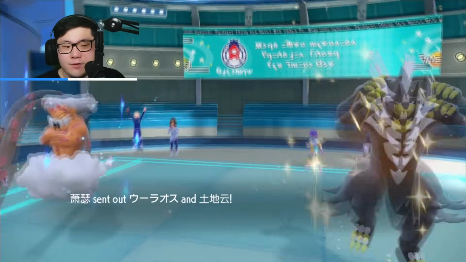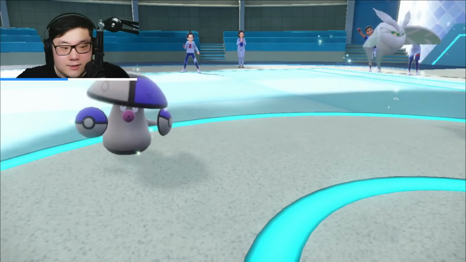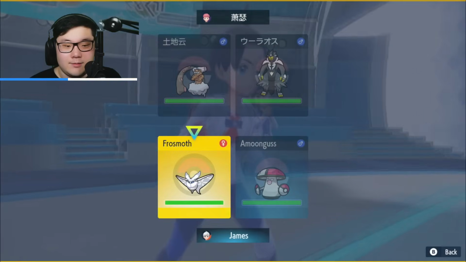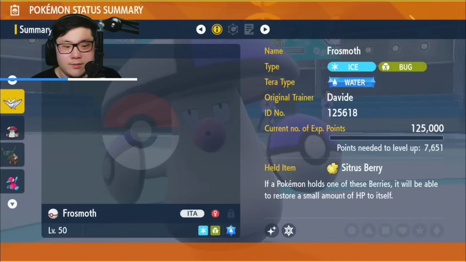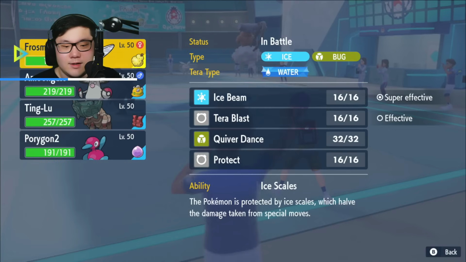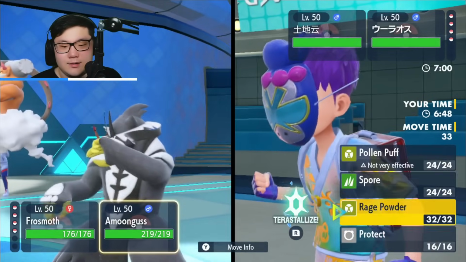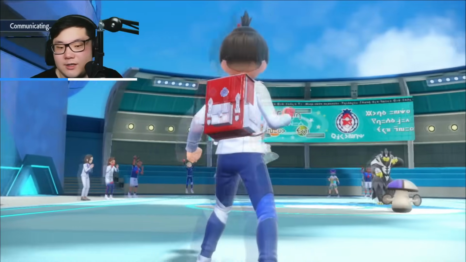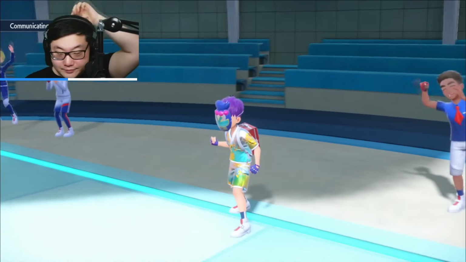Going to be Urshifu and Landorus, which I am a-okay with because I do lead the Frosmoth and the Amoonguss, so this is a pretty good lead for me right off the bat because I just get a free Quiver Dance and I can go for a Rage Powder. I'm really not worried about the Landorus attacks onto my Frosmoth, and the Amoonguss can Rage Powder pretty safely, and I will go for a Rage Powder because if they do try to go for Surging Strikes into my Frosmoth, they take like 50% of their health, so I will gladly take that.